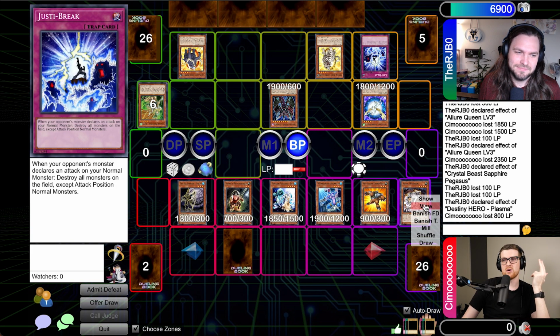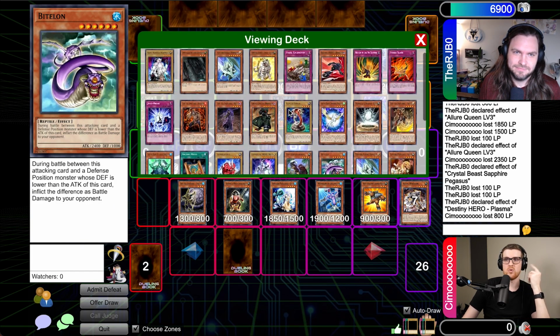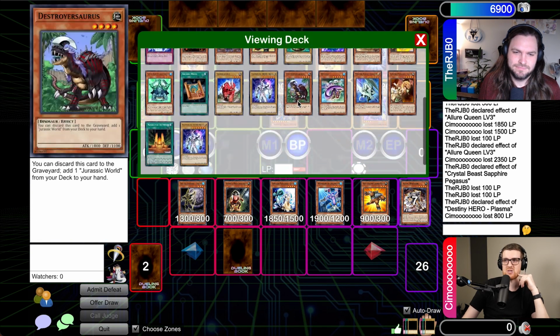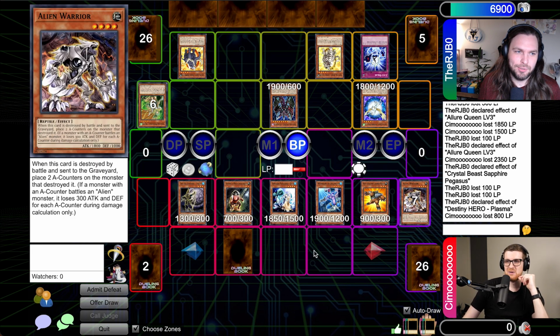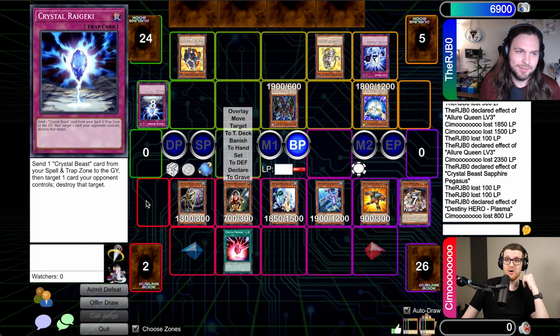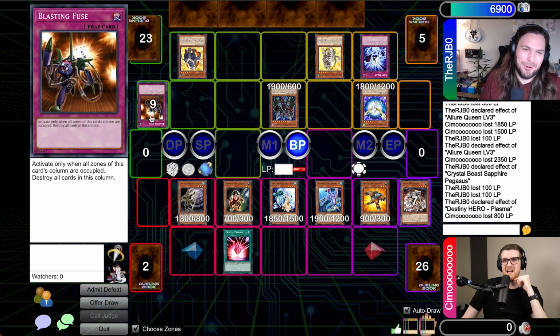Justy Break may be one of the only pieces of removal I have aside from Grand Mole, which isn't even real removal. So my plan was just to play big guys and hope that was going to be good enough. And it did not pan out well for me. Yeah, my removal was the double Crystal Raigeki, my Justy Breaks, and Blasting Fuse. That's the sum total of my removal.